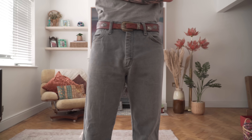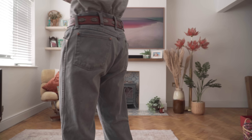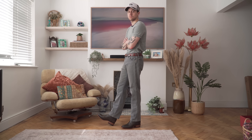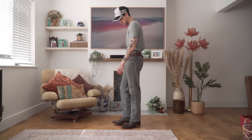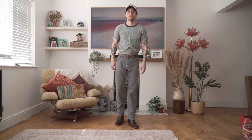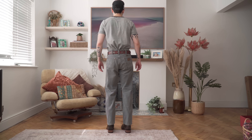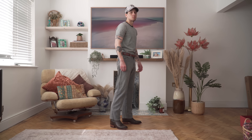I picked them up in a size 30 waist and 30 leg. They're a little bigger than I would have liked around the waist but they're absolutely fine, not falling off. They're a higher rise so they sit right up on the waist, which is ideal when I wear shorter length tops. I'm not really into stacking at the ankle so the 30 leg suits me just fine. It's actually a very slight widening at the ankle — just perfect for slipping on cowboy boots or regular boots. I got them in this washed out grey colour; not traditional, but I already have blue jeans so I wanted these to be different. These are just a timeless classic and I'm sure I'll be wearing them for many years to come.